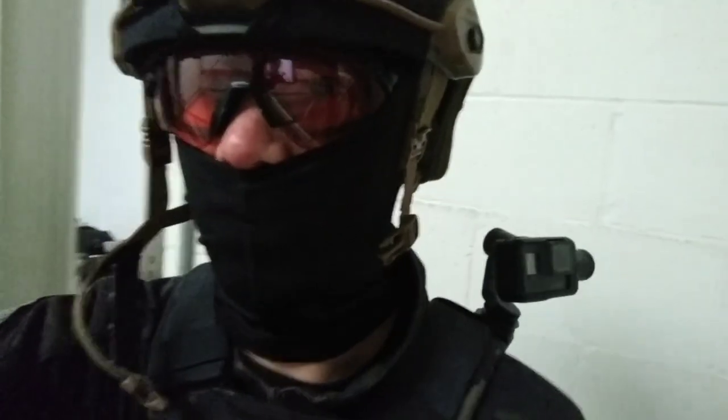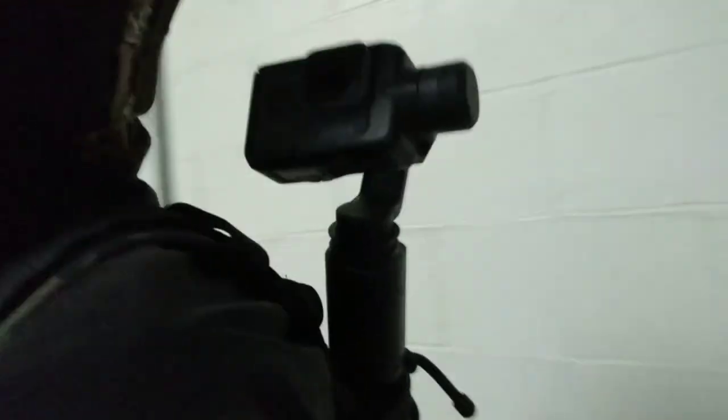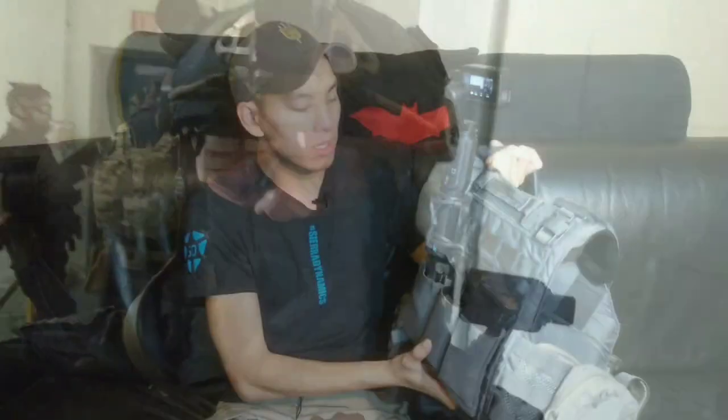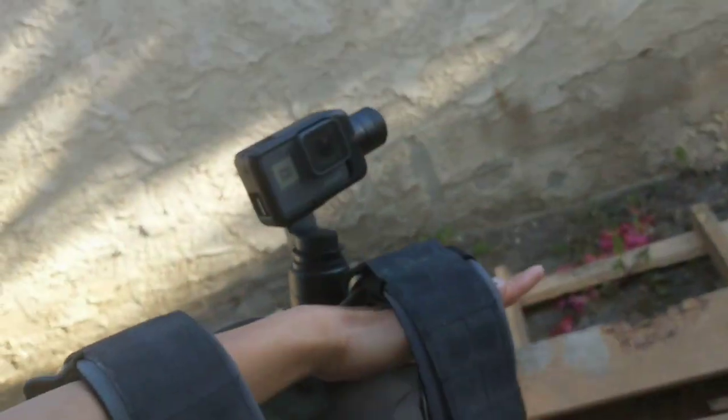The motors and the gimbal are pretty dang good quality. And with the helmet, especially high cut, like an MTech or anything like that, I didn't really have any problems at all, really. You're just running around. And what's great is when you go prone, the gimbal stays straight. When you're running around, when you're tilting, checking corners, everything is level, it's smooth, it's beautiful. I absolutely love it so far. And the way the whole mount base and everything works, the functionality is great.